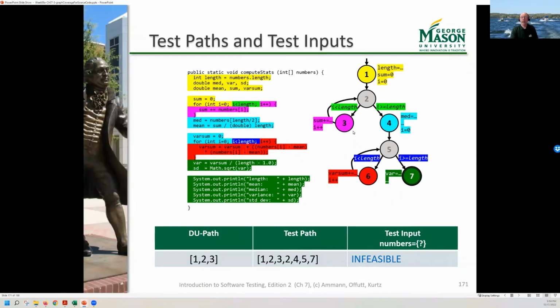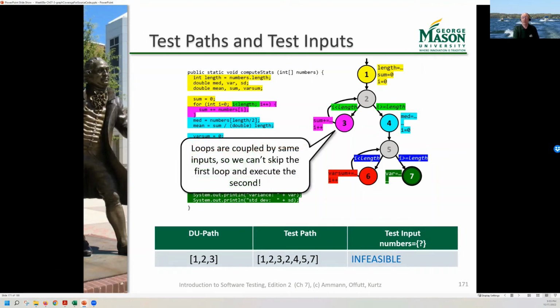I can't go around the loop up here for every element of numbers and then not go around the loop down here for every element of numbers, because the loops are essentially the same logic. The way this code is written, I have to execute the first loop and the same loop exactly the same number of times. So that's infeasible, right? The loops are coupled by the same input.